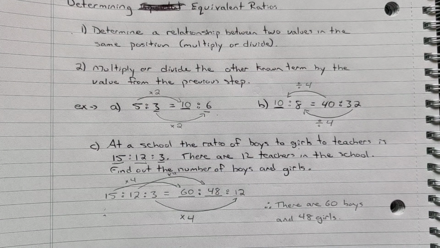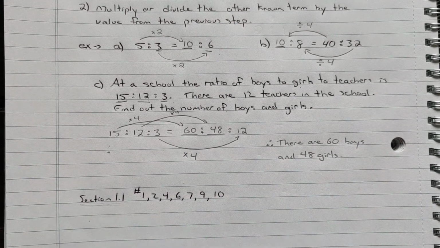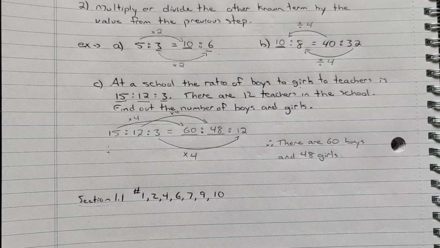All right, so that's the general look at ratios. You can also check out the front matter in the textbook portion that I've included in section 1.1. That'll be linked here with the video on Edsby. And from there, you can try out questions number 1, 2, 4, 6, 7, 9, and 10. So those are some good questions to take a look at. Do note, question number 6 is a multiple choice question. Thus, you are picking which of those multiple choice options is the answer.